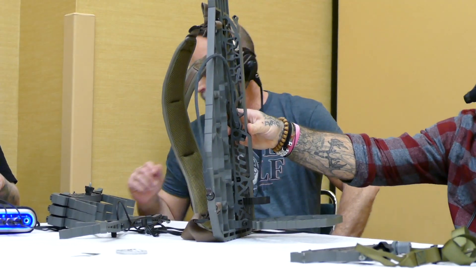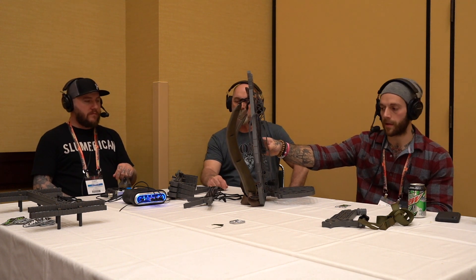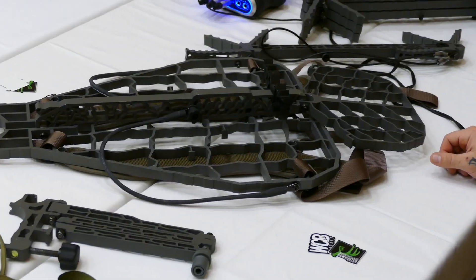Now the new tree stand — this one is 5.3 pounds right now and we still have some details to work out. It's the minimalist option — a slightly smaller footprint than the 1.0 but with all the same capabilities: the leveling, the offset, the frame pack feature. I think this is the perfect bridge between saddle hunting style and hang-on style — you could literally saddle hunt on it or turn it around and use it as a tree stand.